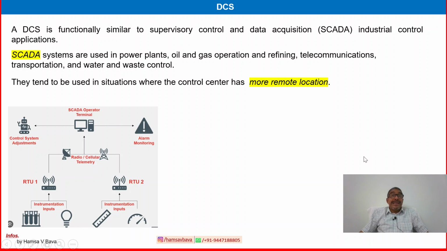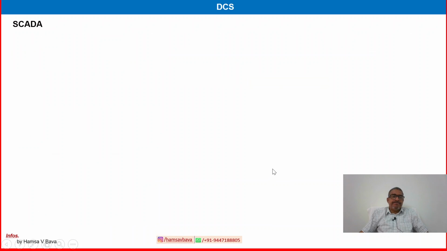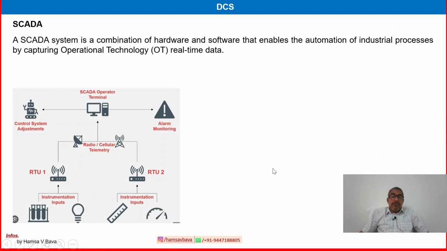So there are some major differences in SCADA operation compared to DCS. So DCS is not similar to SCADA. That is an important point. We will concentrate on DCS in this video, and SCADA and PLC we will definitely cover in another video. SCADA has some more information to provide as an overview.